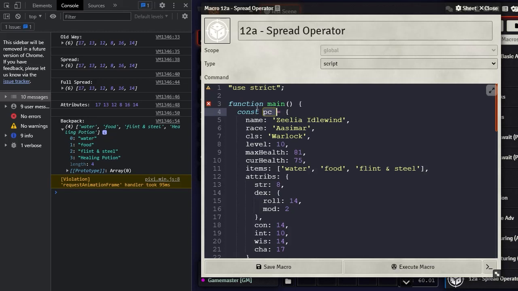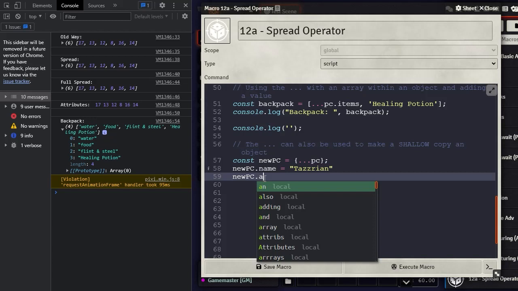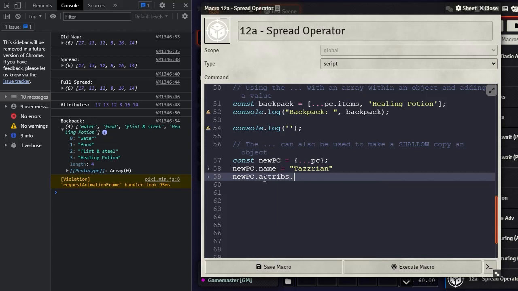In PC though, we need to go to attributes, and then we need to go to dex, and then we need to go to mod. So let's go ahead and do that. Let's go ahead and do PC attribs dot dex dot mod, and we want to assign that to 4, right?